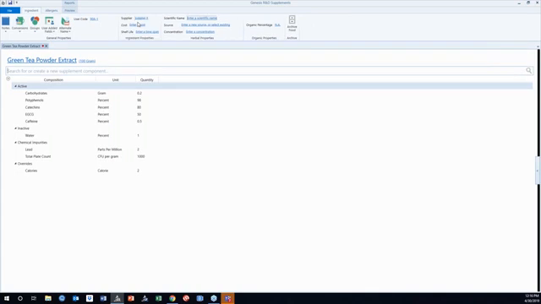Let's put some numbers in here. Let's go $60 per 1 kg, and you have a whole slew of different units. Kilogram here in the States is used the most. Shelf life. So you can put the shelf life here. This is really cool. These are the new regs too. You can add the scientific name or the botanical name.